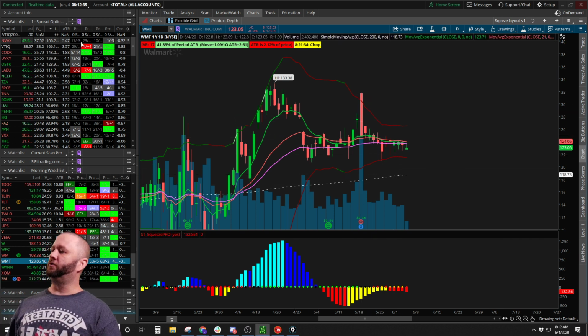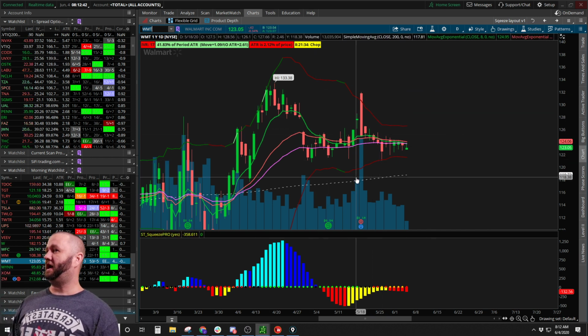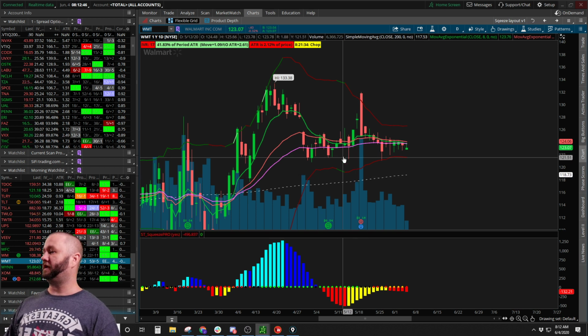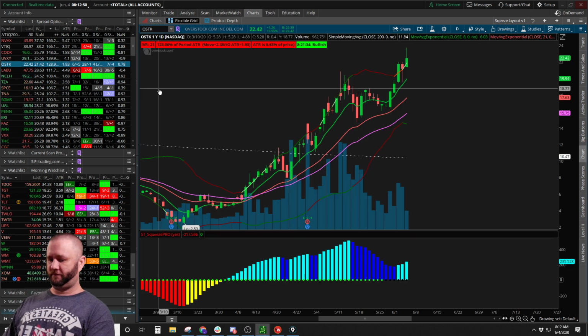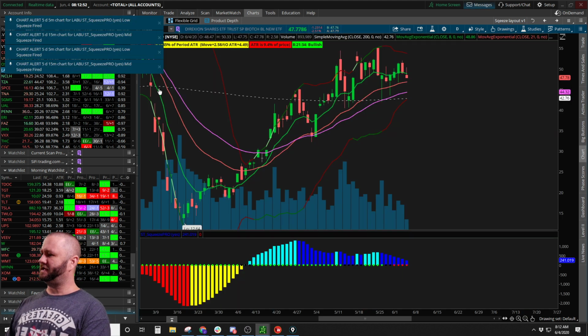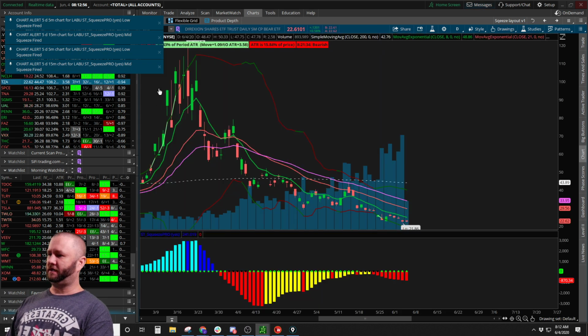So all I'm going to do is sort this by the implied volatility and start going down until I see something I like, and hopefully I do. If not, we'll switch over to the next scan and do it all over again. So here we go, we're going to start with Overstock. I'm not even going to touch Overstock. A lot of these names I'm not familiar with either, so I don't want to touch them. I'm just going to keep going down here.